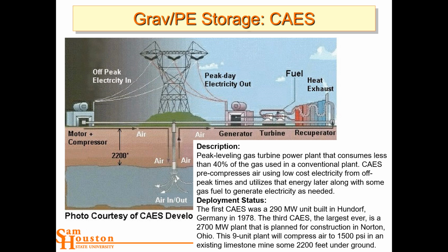So the power plant's running at constant rate, nuclear plant, coal plant, so they keep it going at its most efficient rate. So it's generating electricity all of the time. And then it's nighttime, so you don't need very much. There's a drop in demand. And so that electricity is drawn off the grid and pumping air down into an empty rock formation. So these are rock formations that might have had pockets of gas, like natural gas, and say the natural gas has dropped off in terms of its pressure. And so you can pump air down into those reservoirs.